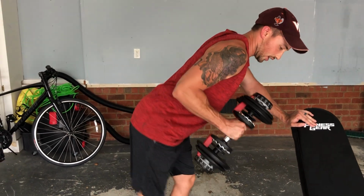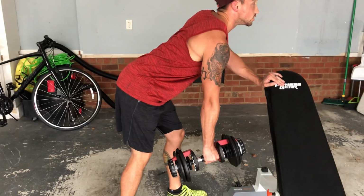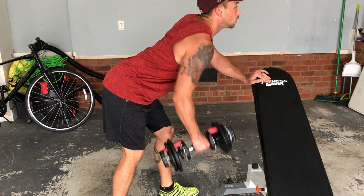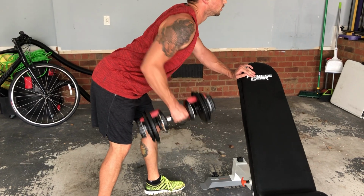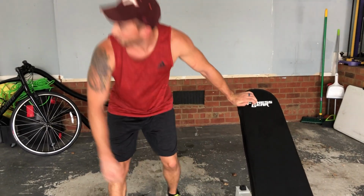And then you can come straight into the dumbbell rows, just extending your arm down, and I like to stay in kind of the same position, opposite leg forward, back up, looking forward, and you're just rowing it straight up, keeping your elbow tight to your side, okay? These are your dumbbell rows, all right?